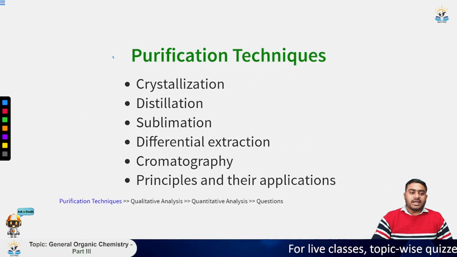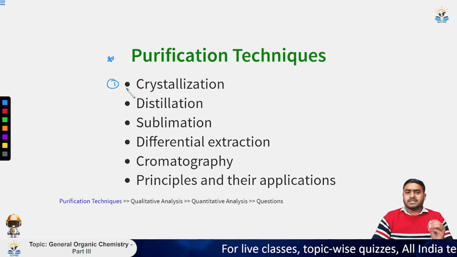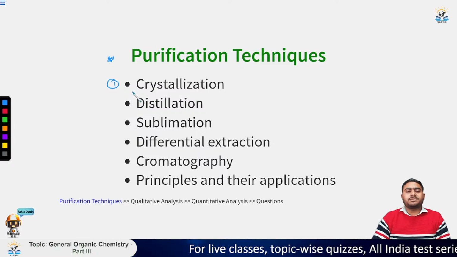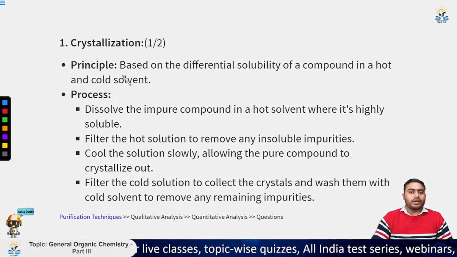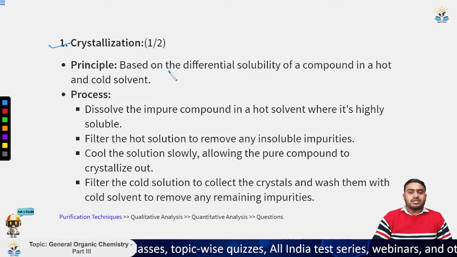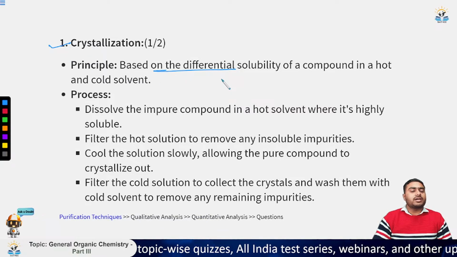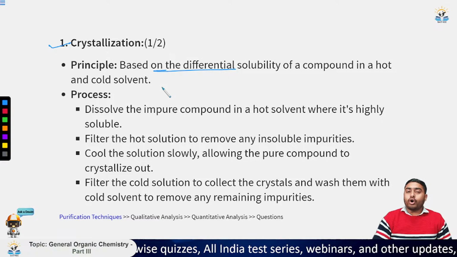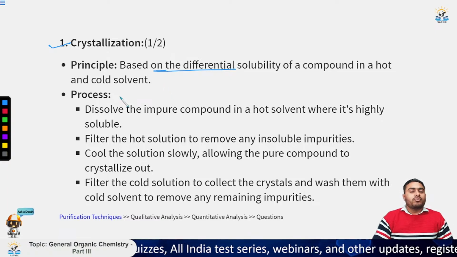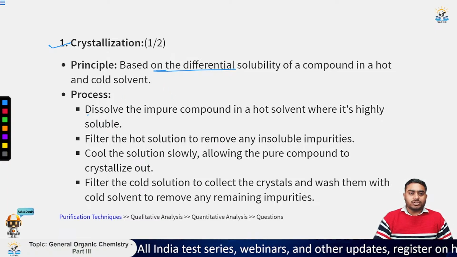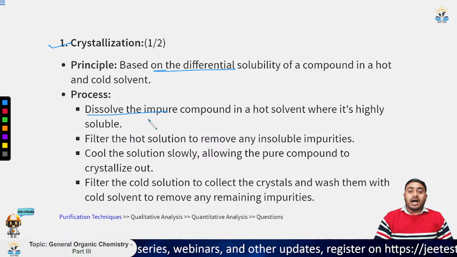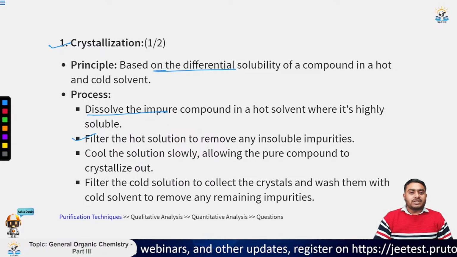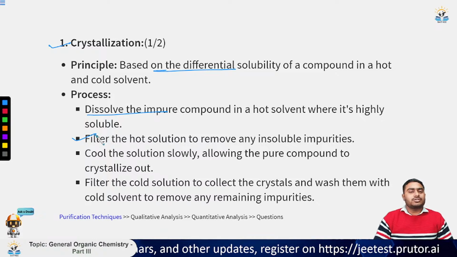So purification techniques: first of all, we will be discussing crystallization. The name itself suggests that crystal forming is there. Crystallization is based on the differential solubility of a compound in a hot and cold solvent. What will be the process? First, dissolve the impure compound in a hot solvent, where it is highly soluble. Then filter the hot solution to remove any insoluble impurities.